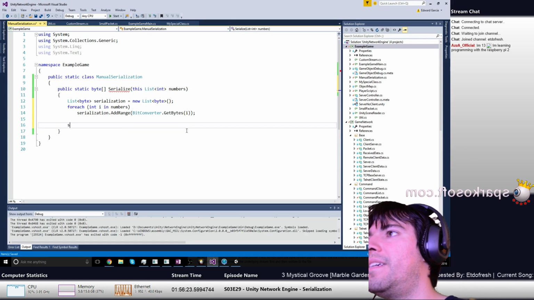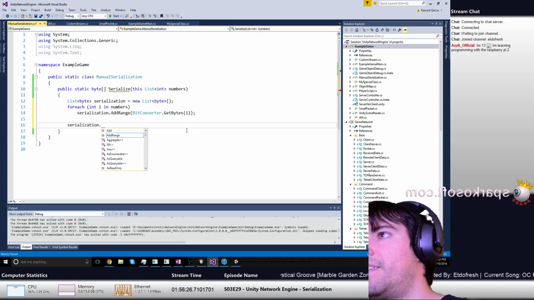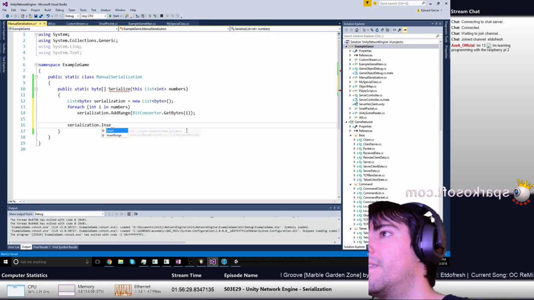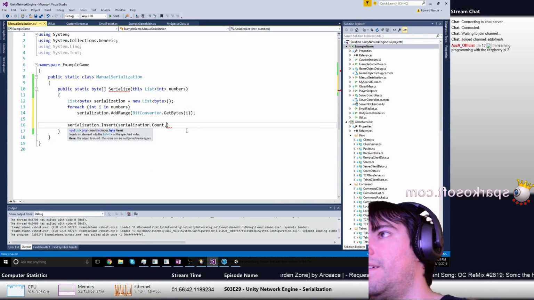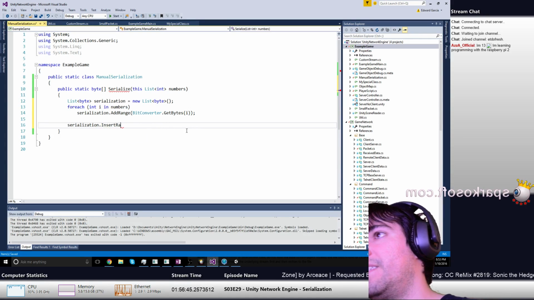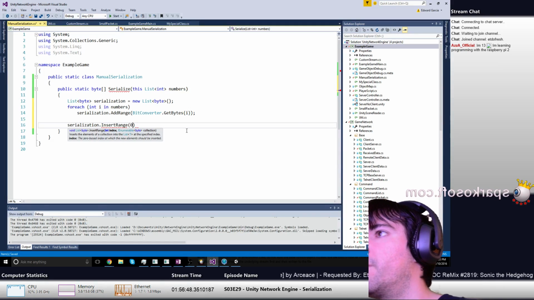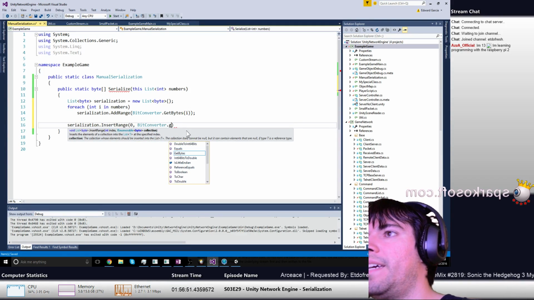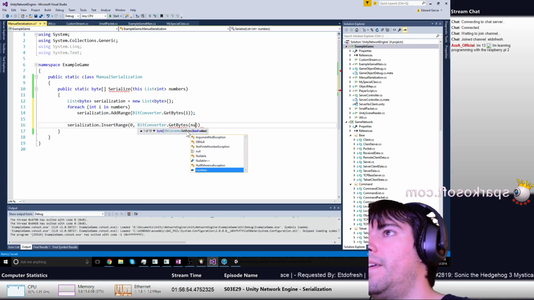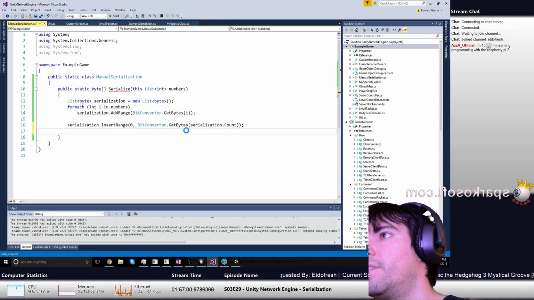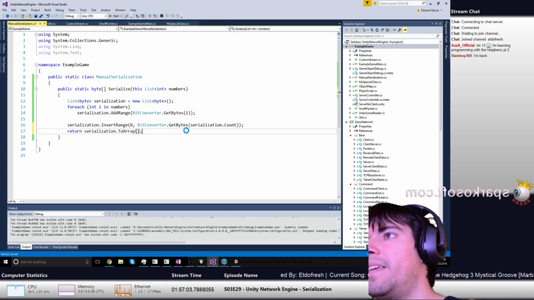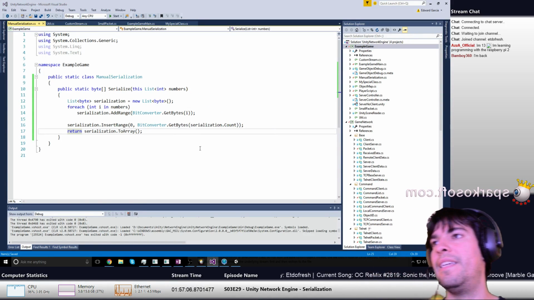And then at the end here, we're going to say serialization dot insert range, 0, bit converter dot get bytes, serialization dot count, return serialization dot to array. And there we go. That's how you serialize the list.